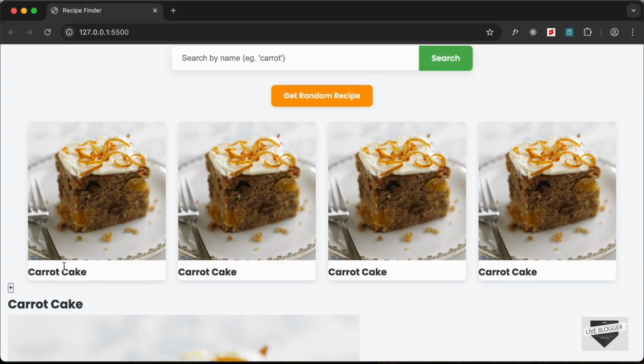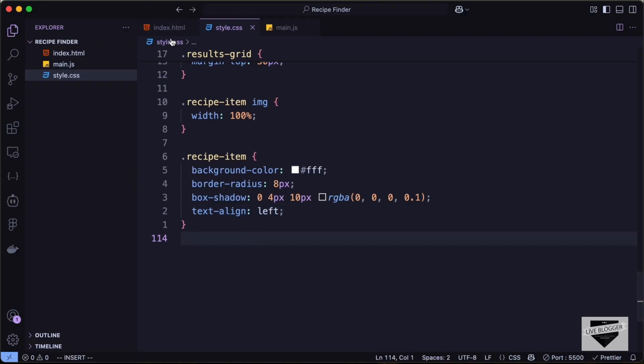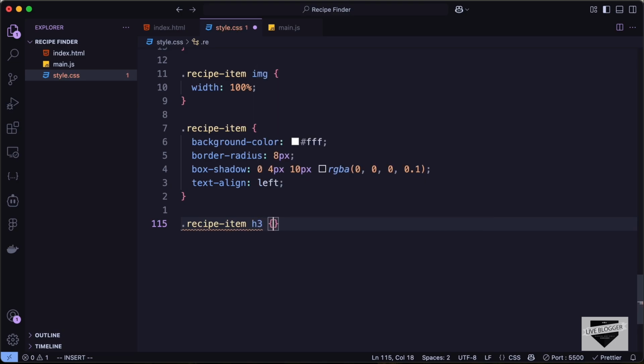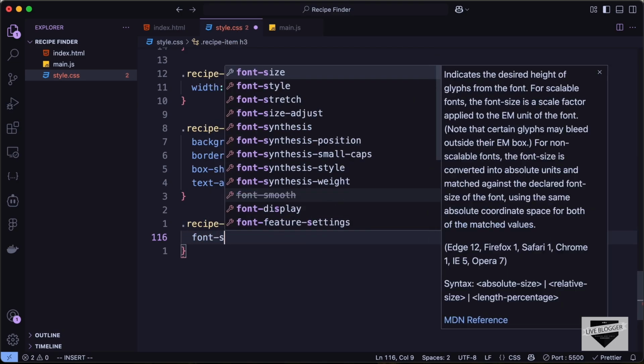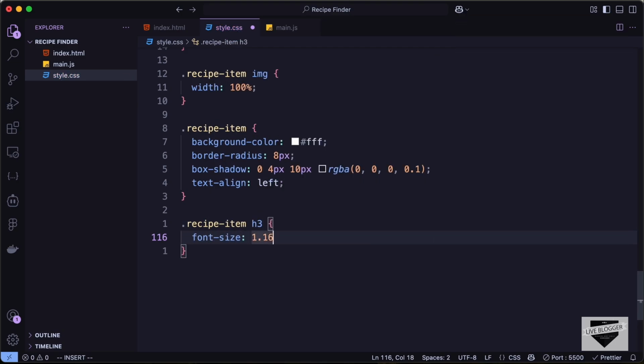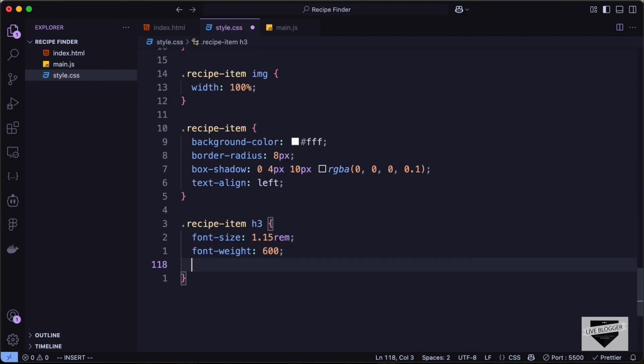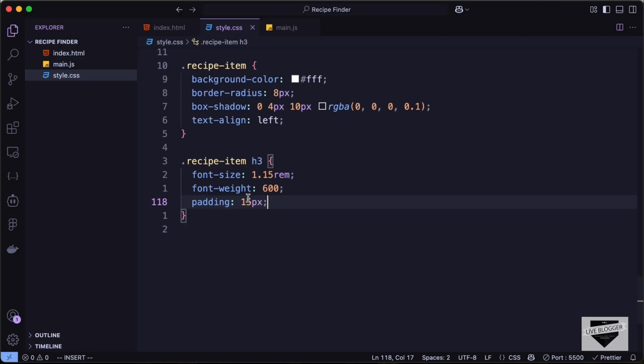Now let's also add some padding to this text. So let's target the H3 inside the recipe item. So let's type recipe item H3, and we'll set the font size to 1.15 rem, and let's set the font weight to 600, and let's set the padding to 15 pixels. And let's remove the default margin. So let's type margin of 0.